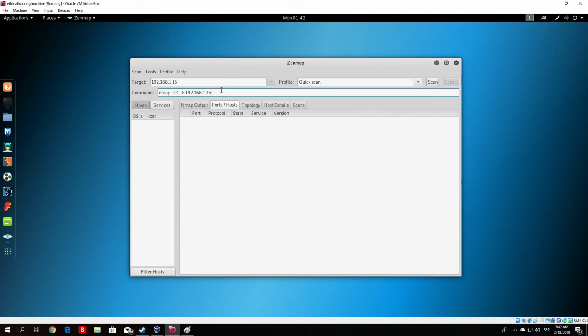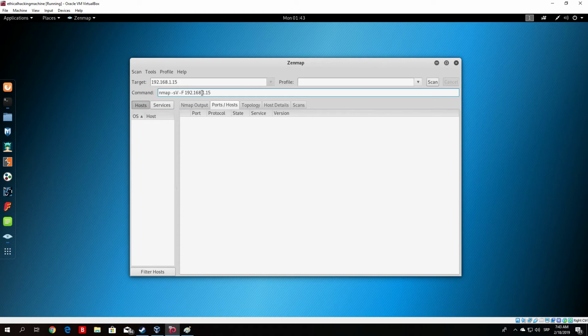But let me use some of my own options. We will use -F in order to scan it faster. Basically this -F scans the top 100 ports instead of the top 1000 ports. That's why it finishes faster. It's not that it performs the scan faster, it just scans fewer ports than the normal scan. And next to -T4, we will type -sV so it can scan the version.